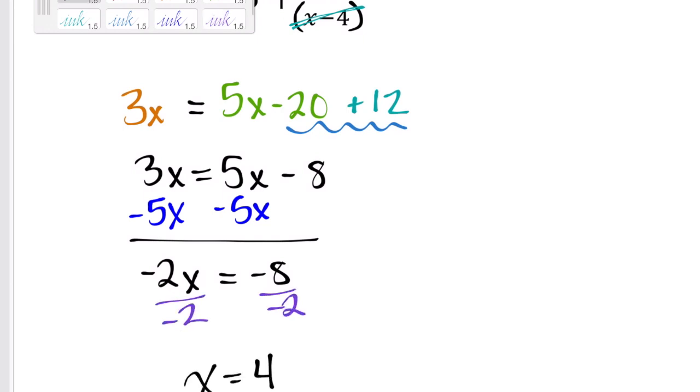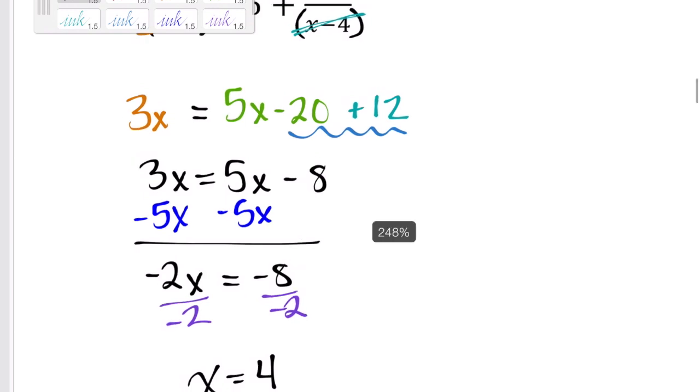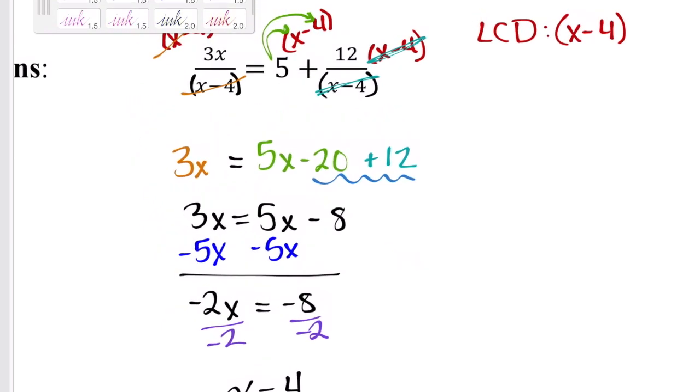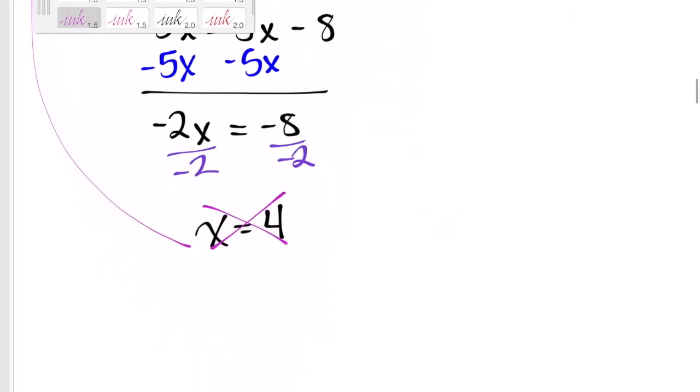And so now I've got my 4. And again, I want to triple check that this isn't an extraneous solution. Just because you've solved and it's a nice pretty number or not a nice pretty number doesn't mean that it is the actual solution. So if I were to plug this number back into the denominator, so my denominator here is x minus 4. So plugging in 4 minus 4 would give me 0. So I can't actually use this number. I can't use the 4 because it makes the denominator equal to 0.